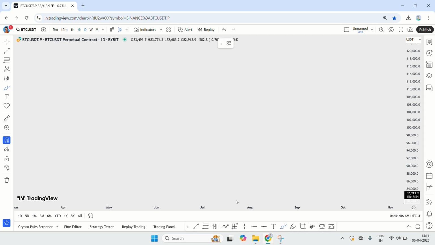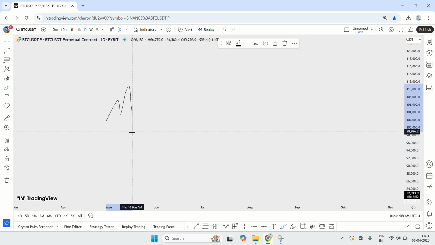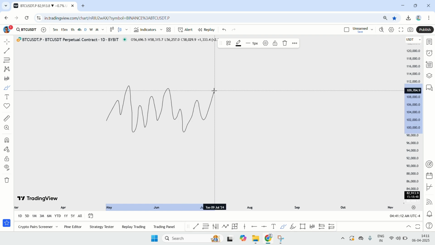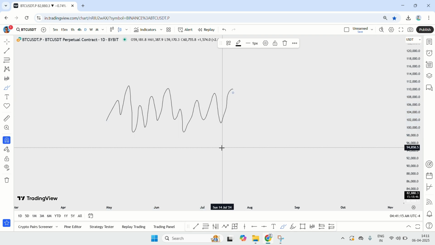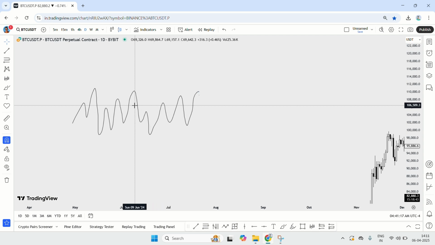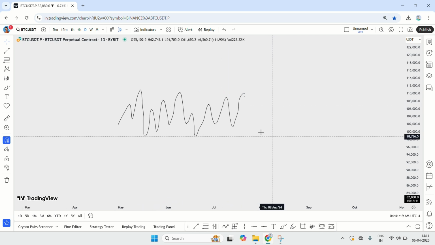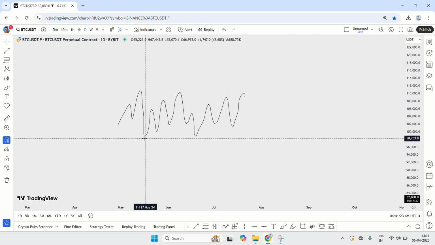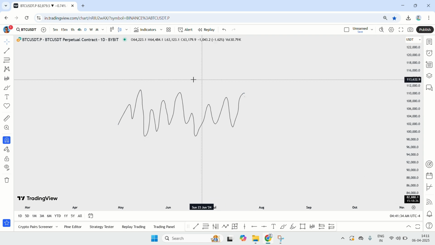So in accumulation and manipulation, market is not going to go higher or lower, it will stay at the same price. Okay, so if this is our accumulation, it will remain at the same price, it will not take the low, it will not take the high, it will remain inside the high and low. And it will generate the liquidity above the high and below the low. In the meantime, the algorithm is going to accumulate the buy orders.